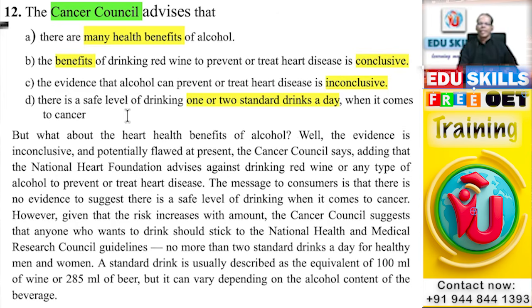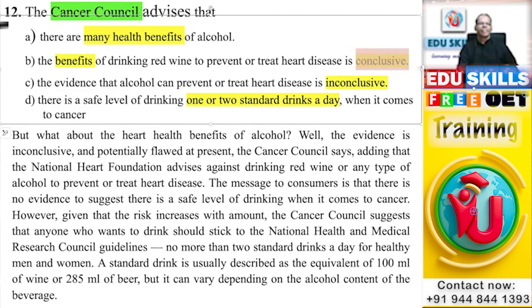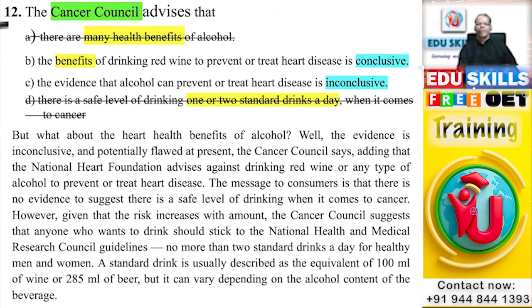Now what is the strategy to be used here from the options? Conclusive and inconclusive are opposites. These are two opposites. So what happens if there are two opposites? The other two are immediately eliminated, automatically eliminated. So you have to choose only between these two. And always keep this in mind: whenever you read, your whole focus should be on the topic sentence. That tells you whether you have to go further or not.